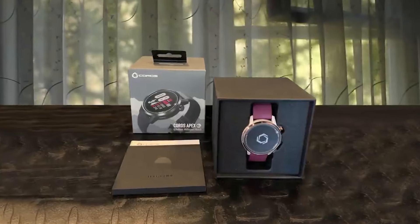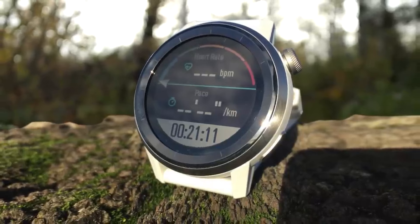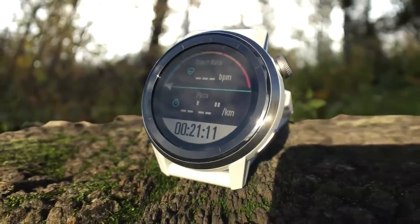In the APEX, you get a long list of features comparable to more expensive GPS watches. The quality watch construction uses materials such as titanium alloy, and a battery that just doesn't quit, all for a reasonable price. This watch is the perfect companion for budget-conscious endurance athletes or feature junkies that also want a designer watch.